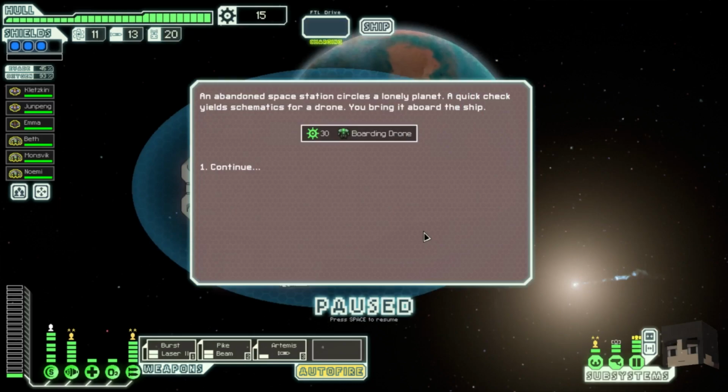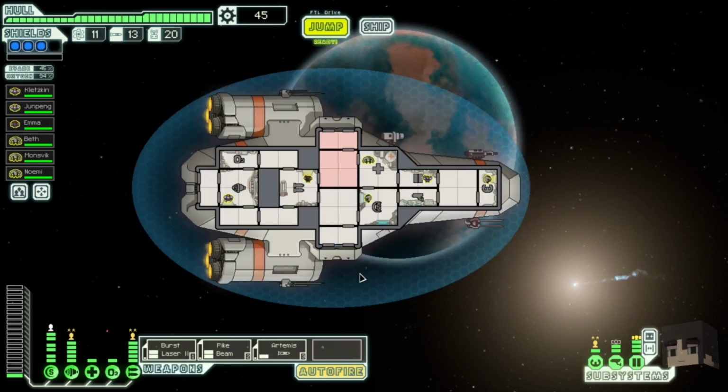An abandoned space station circles a lonely planet. A quick check yields schematics for a drone. You bring it aboard the ship.